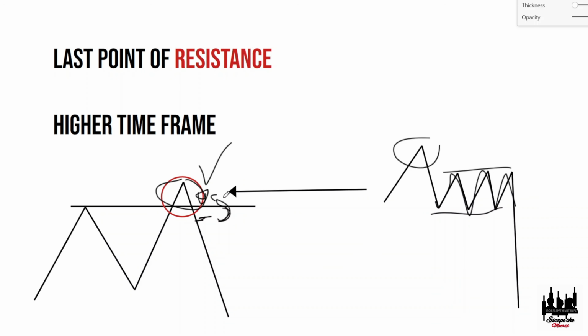Of course, you need your bias. Like any other entry, you need to make sure that you have the correct bias. But what you would see is the stop hunt. So let's say this is the lower time frames, and this was your high, right? Price is approaching your high in your lower time frames, and you could see price will stop on this level and form an accumulation, and once this accumulation breaks, you can get in a sell, or you can wait for a stop hunt inside of the stop hunt, like I explained earlier, right?